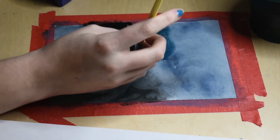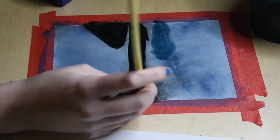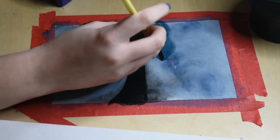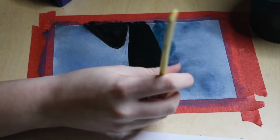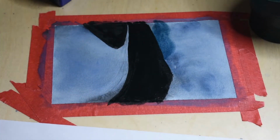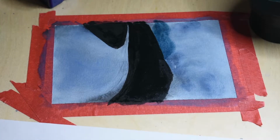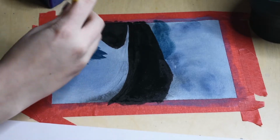Now I'm going on the other side of the road and again refining that black, and filling out the basic shape of what the tree line is going to look like. And then while those black layers are drying, I go in again with a richer, less watered down dark blue for the road.